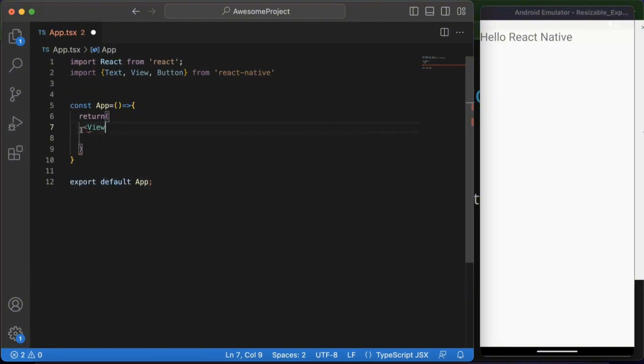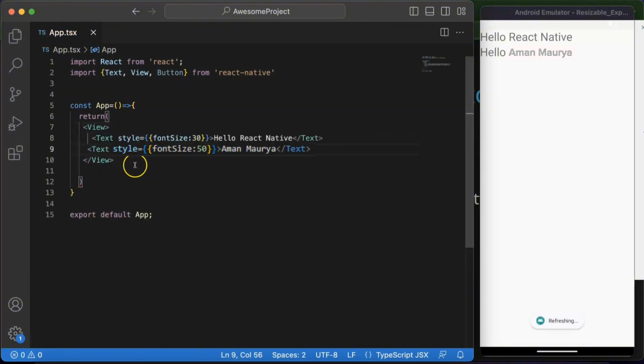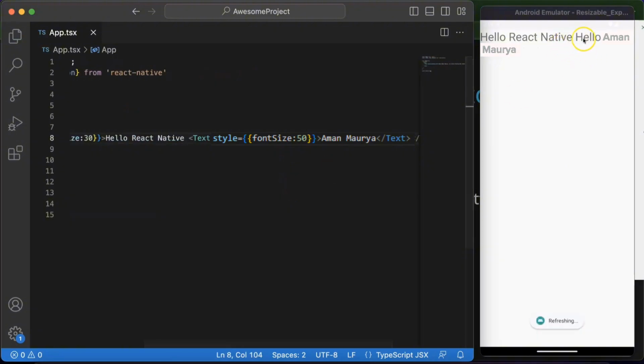So if I remove it and put a View there, then it will work perfectly fine like this, right? So in that way, we can simply use a View, and you can say that this behaves like a div. And after that, we can have these two texts like this. We can even create a text inside a text also. If I put that there and save it, you can see that we are getting it on a single line. And you can change the text also. Let's say, putting 50 pixels there, then it will be like this.